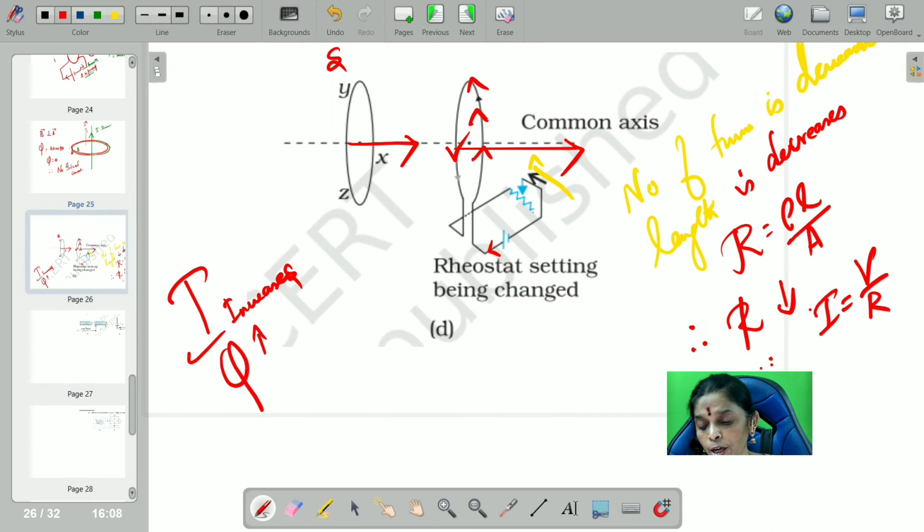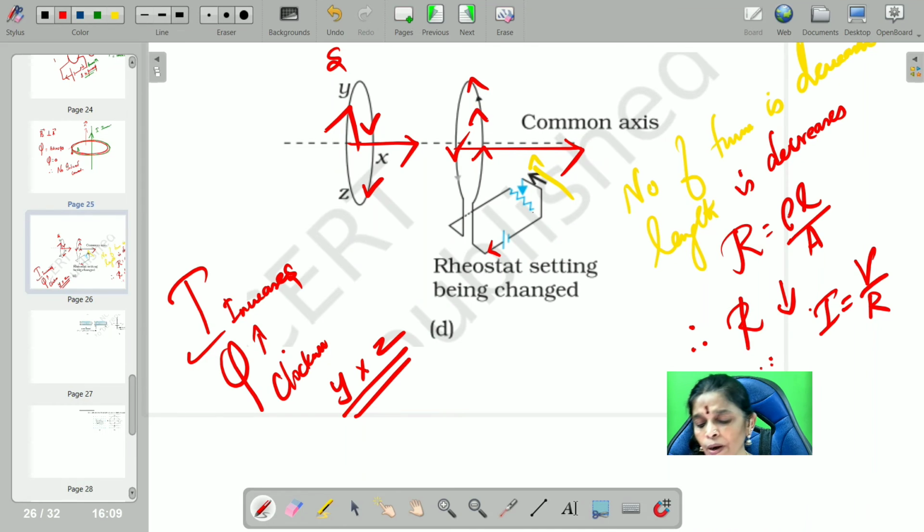All that directly I am going to give you. Here, flux is increasing. Anti-clockwise direction. Magnetic field here also towards positive x-axis for the secondary coil. This is now the secondary coil. What's the direction of magnetic field for the secondary coil? Towards positive x-axis. So what is the direction of the original current? Anti-clockwise. But since the flux is increasing, therefore clockwise. Clockwise means what is the direction? Y, X, Z.